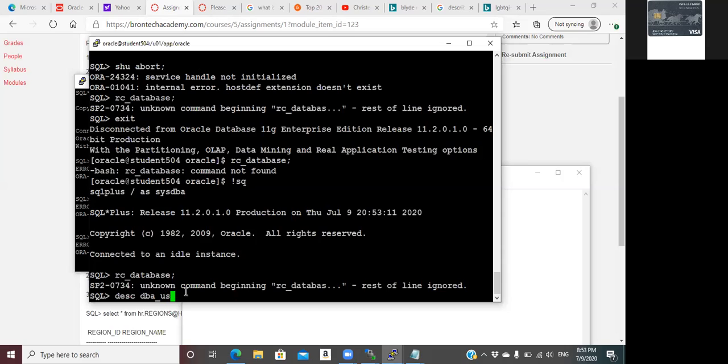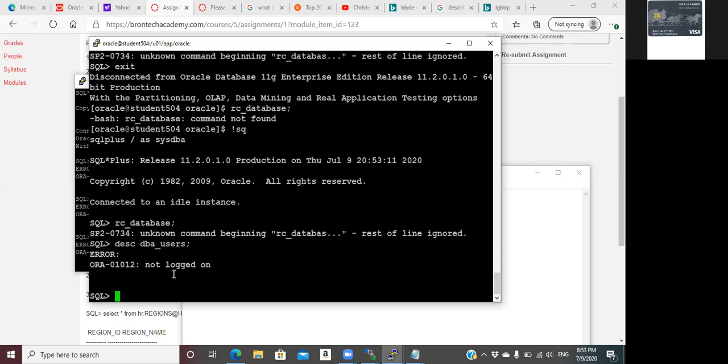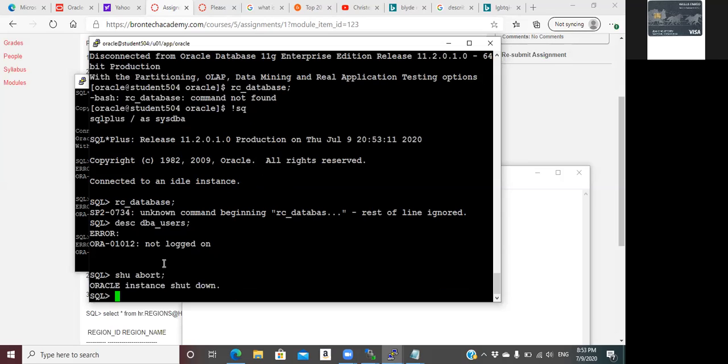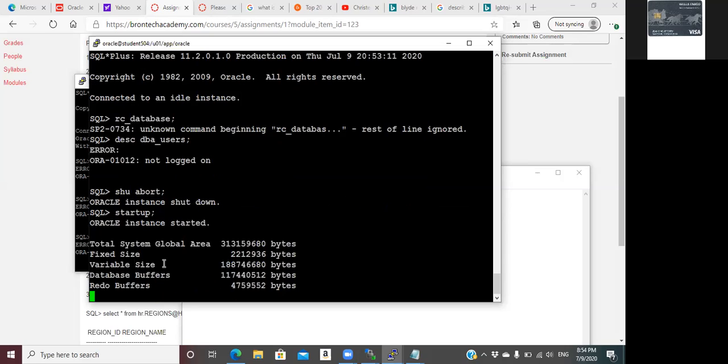Okay, I want to describe my DB_users. I think we talked about this one last class. When you want to see, for example, your recovery catalog, another way is you can just describe your users, because before creating the catalog, your catalog must have a user. If I want to see whether I used the Arman project one, or another user to create my recovery catalog, I'll just describe my users and see which of the users is there. If Arman project one is there, that means it's the user I used. I'm trying to connect to my recovery catalog database.